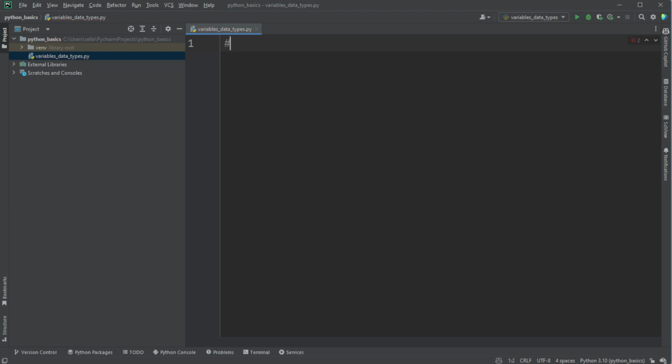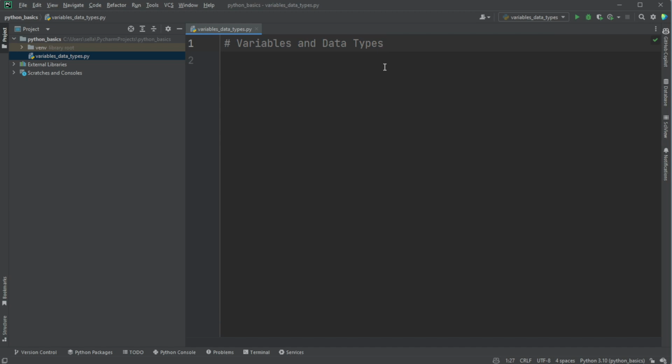So what we need to do is hashtag, which begins a Python comment. Stick with me here and follow this. We are going to write in variables and data types. So hashtag, space, comment. As you can see, it's somewhat grayed out.